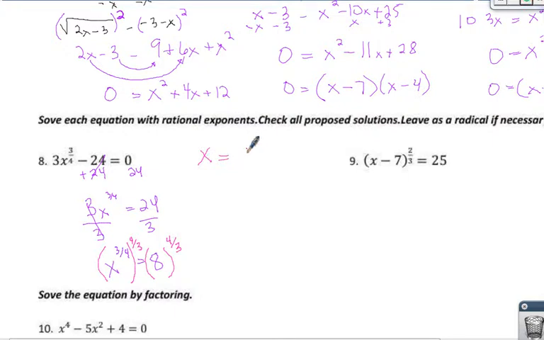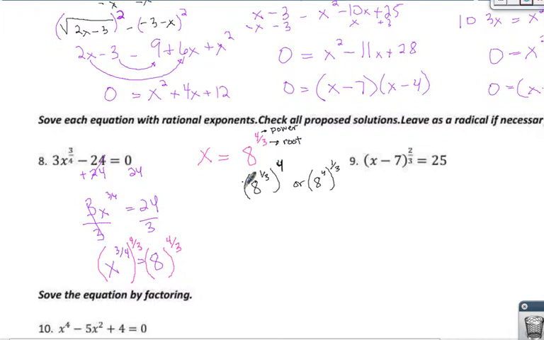On this side, on the other hand, we have to interpret this 8 to the 4/3 power. Whenever we have a rational exponent, the bottom number is your root. So in this case, we're going to be taking the third root. The top number is your power. There are two ways to write this. We could write this as 8 to the 1/3 power to the 4th, or we could write it as 8 to the 4th and then raise it to the 1/3 power. Either way, whichever one you're more familiar with, do it that way.